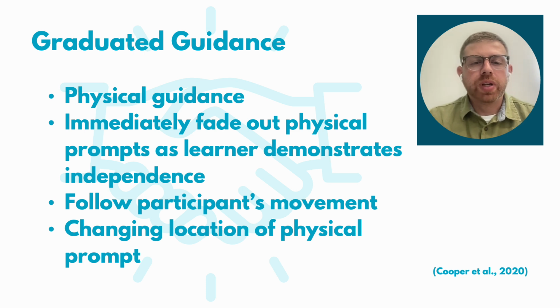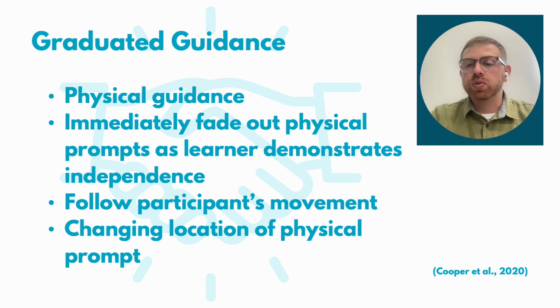Right now we're going to talk about graduated guidance. This is where we're utilizing physical guidance to evoke a desired response, to try to occasion that desired response. And with graduated guidance, we are going to be immediately fading out our physical prompts as the learner is demonstrating bits of independence. So we are shadowing their movements and providing physical guidance support as is needed. So we're following their movement and we're changing the location of our physical prompts.